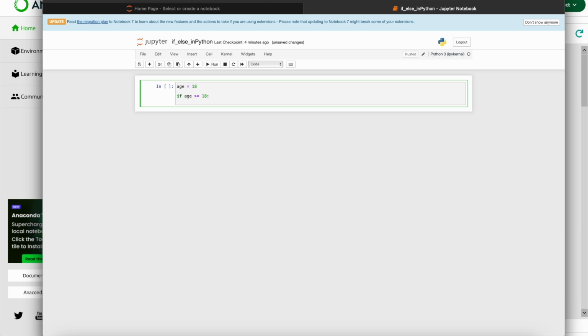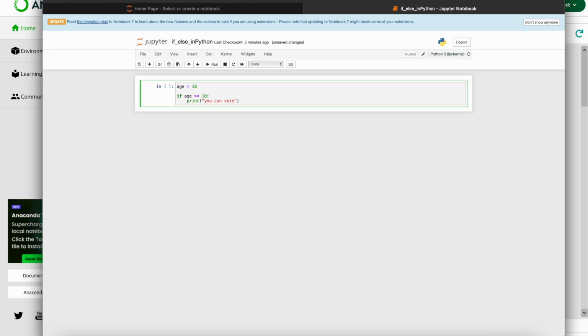Then the action or the decision is print you can vote, right?